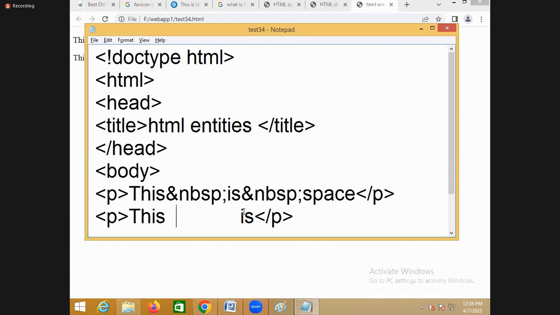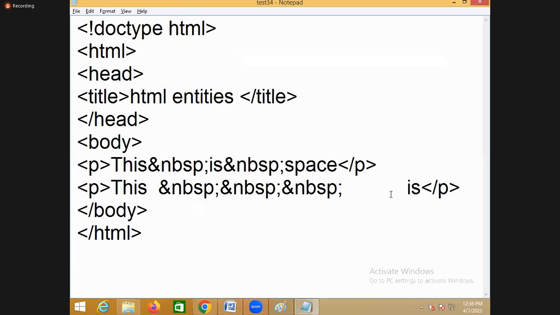If you want more than one space, use ampersand NBSP again.